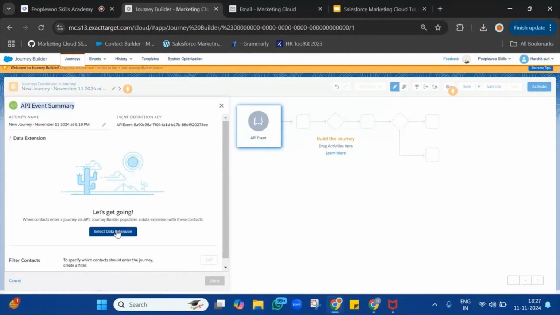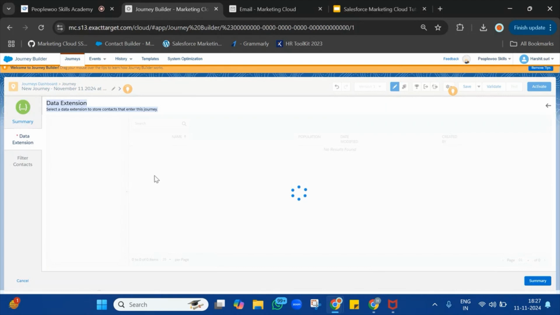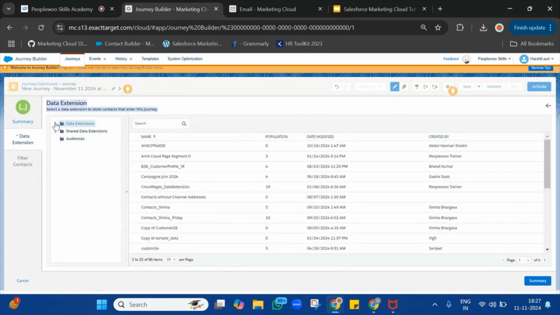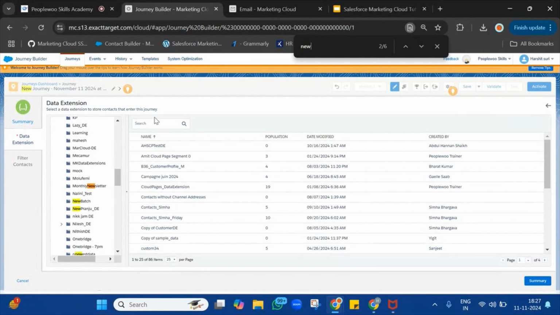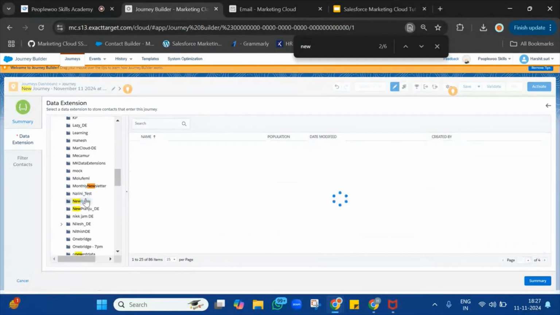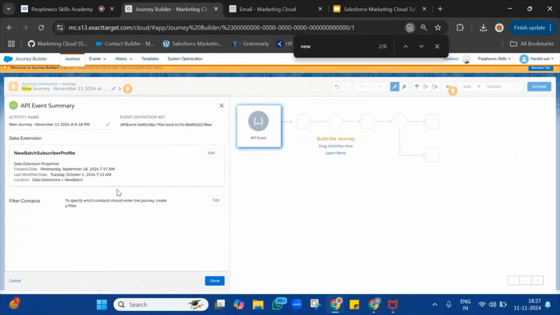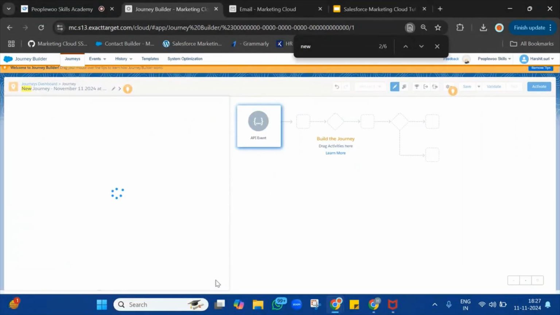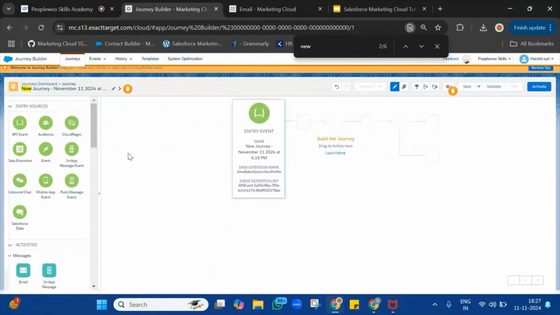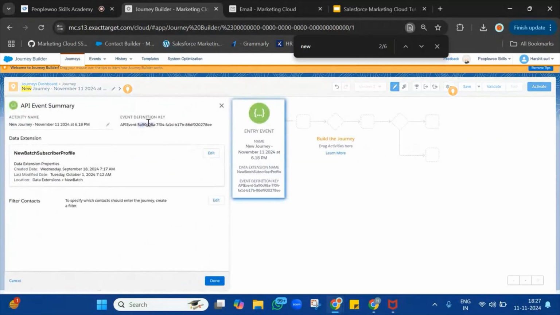So I will go and link the data extension, which is our profile data extension. So the new subscriber profile data extension I have linked with this API event. Now, as I have linked that data extension with this API event, a new API event key is generated. This API event key is crucial for us.